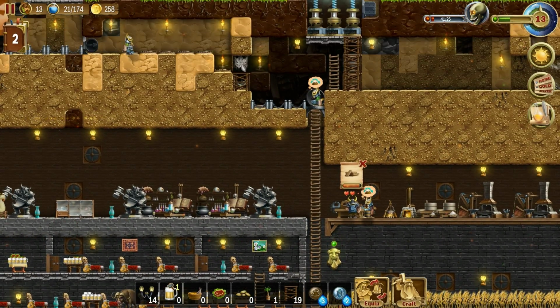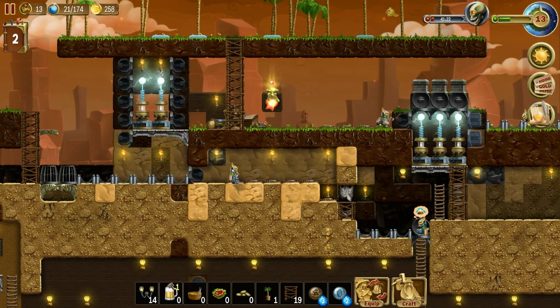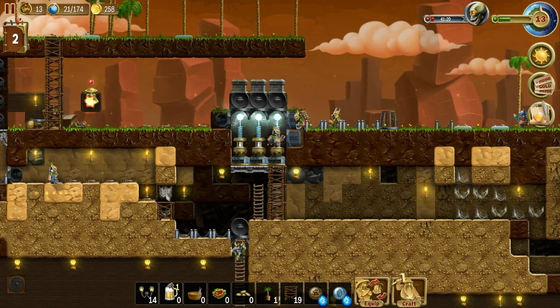because I want that gold armor. I want my guys to be set, so if I ever come back, you know, they're not going to be fully decked out, and I have 258 coins.